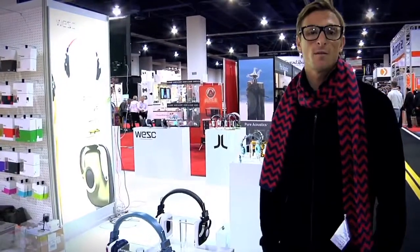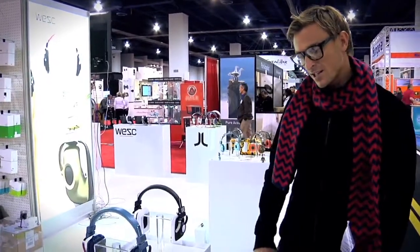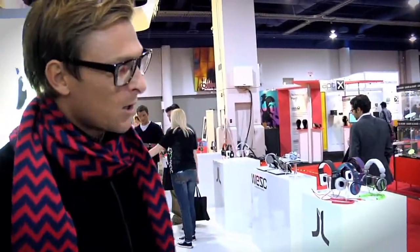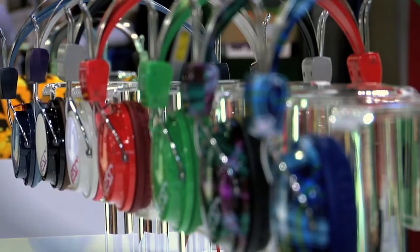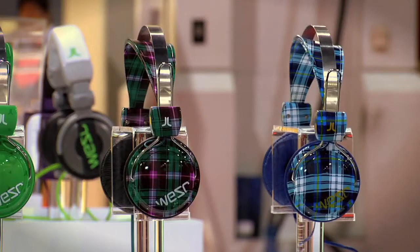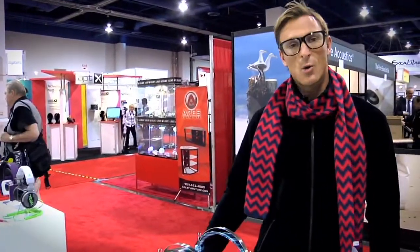It's done extremely well for WE SC — really good sound and, as you can see, it's a really sleek design. Making our way down to the Bongo headphone, always a top seller for us. Offered in various colorways as you can see for the fall collection. We also do the Bongo in the checkered pattern — it does extremely well for us. The women are really gravitating to this pattern. It's been a solid headphone for WE SC, always does pretty well.